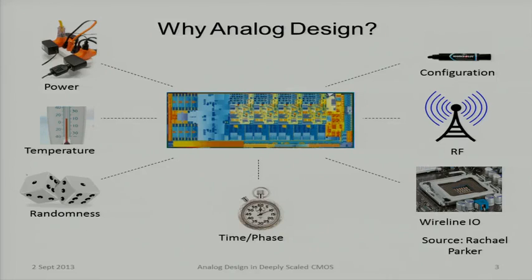Wireless RF configuration. Again, we have fuses in these technologies, and digital guys like to think of a fuse as something that gives you a 1 or a 0. But the reality is, if you get down to the device level, the difference in resistance of the fuse between a programmed fuse and an unprogrammed fuse might be an order of magnitude or 2. And if you draw large amounts of current through it in order to get a significant voltage, of course, you change the state of the fuse and defeat the whole problem. So all these are analog problems that we need to deal with.